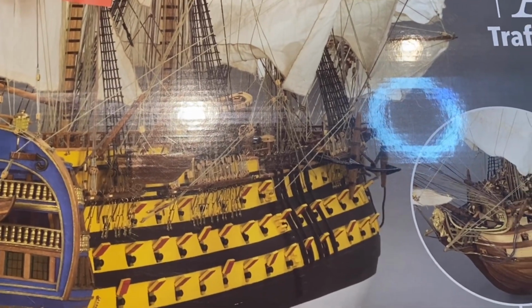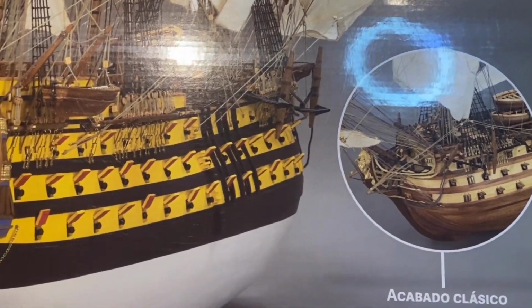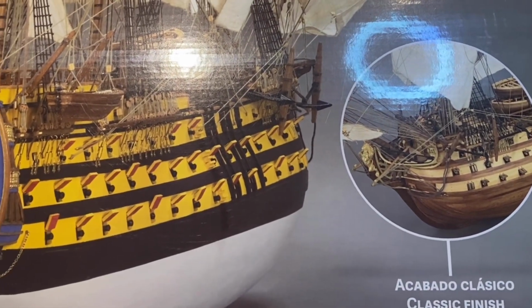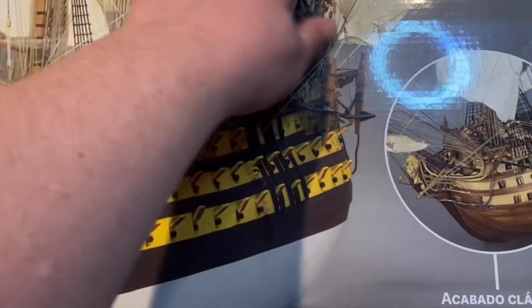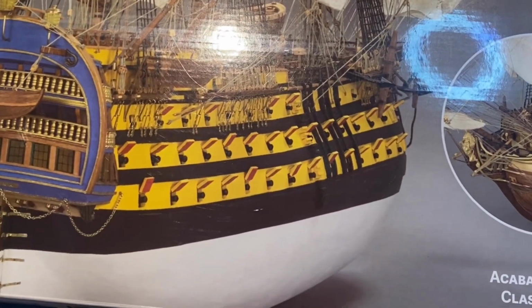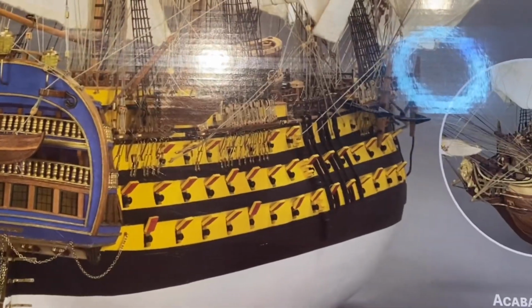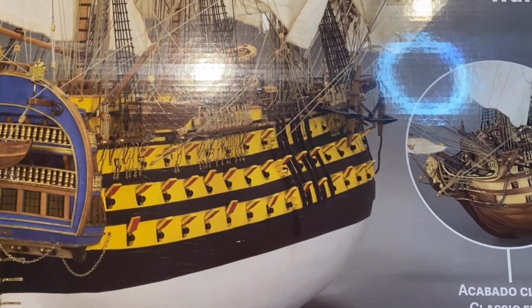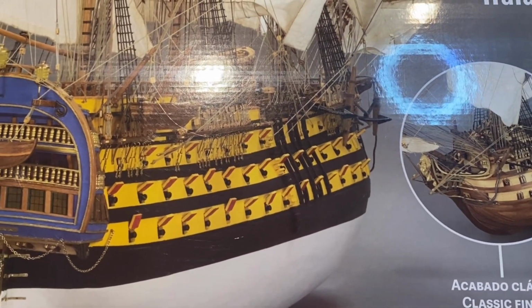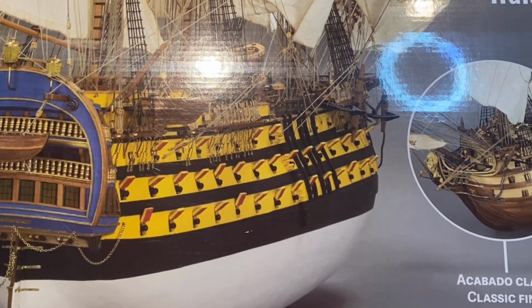I'm gonna build it as close to the original as I can. It might involve me getting some walnut masts and yards and stuff like that, and Sapelli round stock. But we'll see if I can manage that. Otherwise, I just have to buy some dye, I guess, from either Ogra or Artesania. They have dye as well.